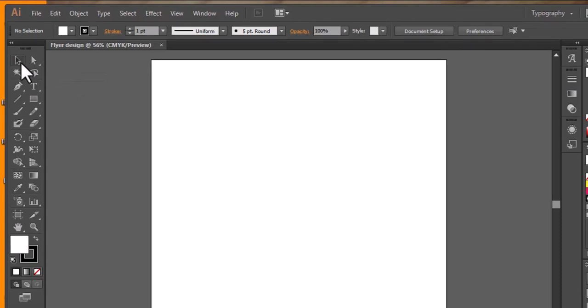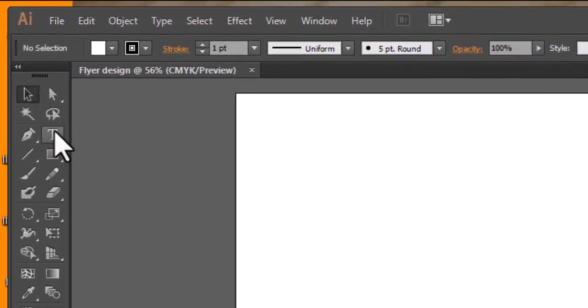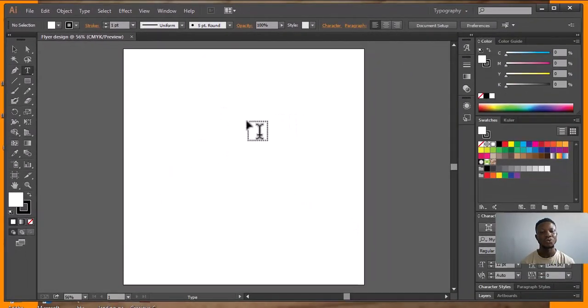So now, let's add text. This is the text tool here, which is a type tool. If you want to add text, all you need to do is to click on this. After you click on this, as you can see, it has highlighted. Then take it to wherever you want to put that text.